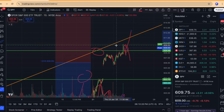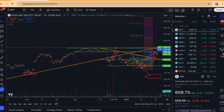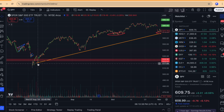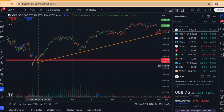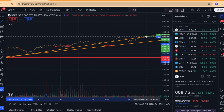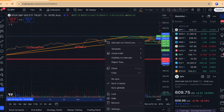Also, there's a key resistance that's approaching, which is this orange trend line, which I'm sure all of you already noticed. But if you want to know where I derived this trend line from, we can go all the way back to over here. I mentioned this in a previous video, but it starts in this August 7th pivot. There's two pivots technically from around this time period. There's one from the exact low, the major low here, but this ended up getting extended a bit higher up, as you can see, and we rejected it from back here. So that is already void.